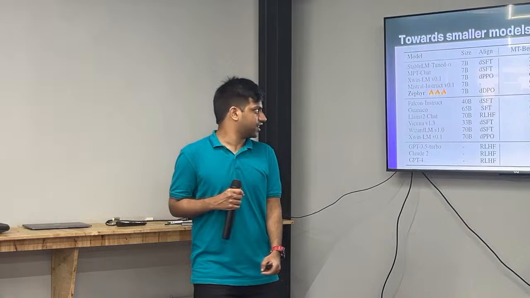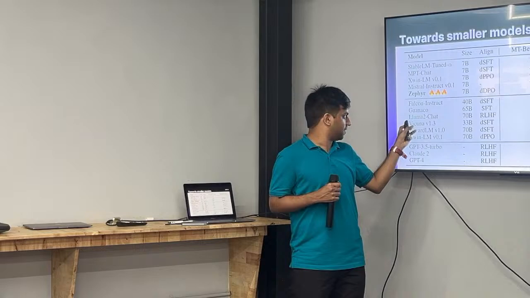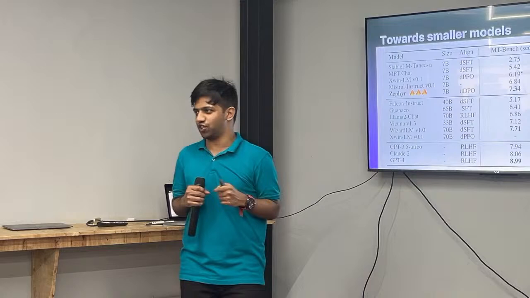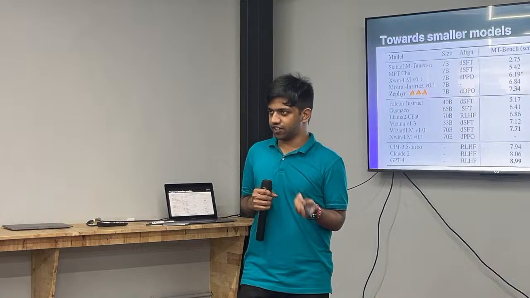This is the model that I was talking to you about, called Zephyr. You can see the benchmark numbers: the 7B one has an MT-Bench score of 7.34, and then we have Llama 2 chat 70B, trained with RLHF, at 6.86. Now, of course, you can argue that benchmarks don't give us the whole picture about these models, because there are always ways to hack benchmarks, and if you actually run it in production, you would see that the quality is absolutely different. That is the case with a lot of models, but Mistral and Zephyr are some models that are actually pretty capable.